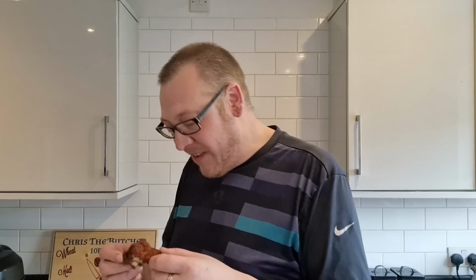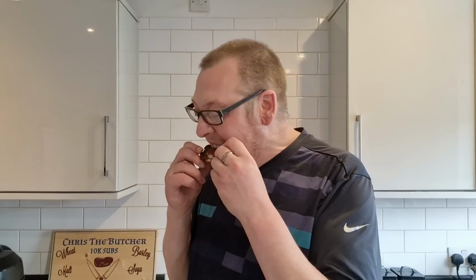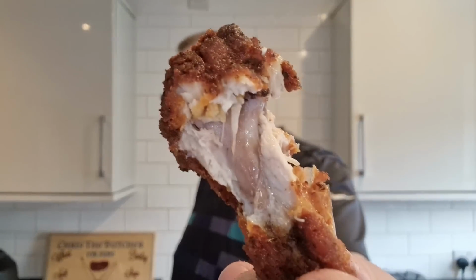The burnt one was really, really good. Really tasty. And you got a little bit of mint come through. But them ones that are cooked perfectly, you've got a really good taste of mint coming through, because obviously I haven't burnt the mint. If you like mint, obviously you like mint. If you don't like mint, I don't suggest trying it because you'll just waste some chicken wings. But that to me is absolutely banging, and cooked to perfection.